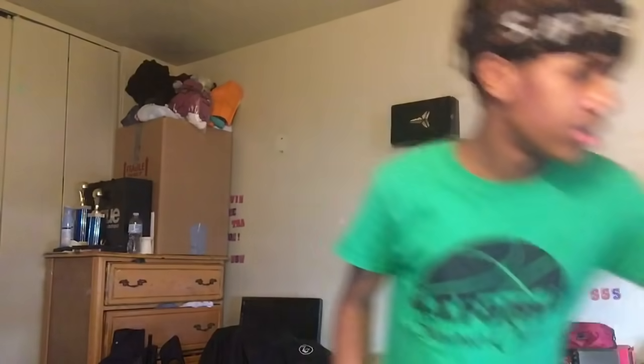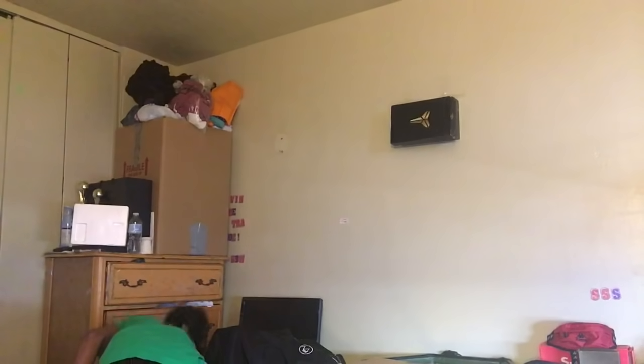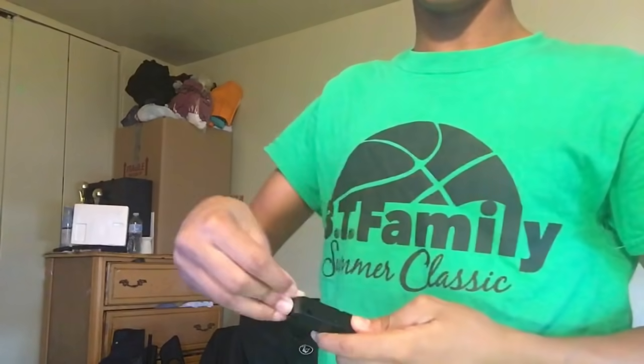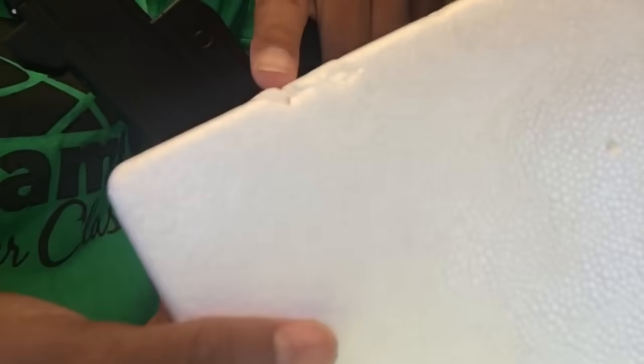I'm gonna shoot. I definitely missed. I knew I missed — yeah, I missed. There's no mark on it; I tried to do it with one hand, that's why. That big box back there is going to my family in the Dominican Republic, so yeah. Let me see if I'm hitting it or not. I did — you see that little mark? That little baby mark, yeah I did hit it. I may have missed two times, I don't know man.